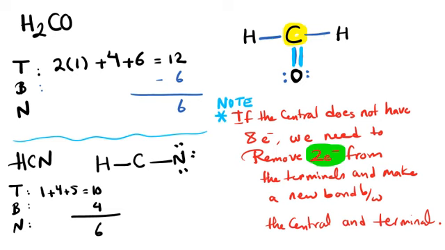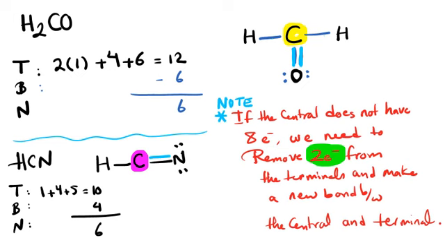Then we are going to count the number of electrons. I'm done with the 6 non-bonding electrons. Nitrogen: 2, 4, 6, 8. Hydrogen: 2. We always need to pay attention to the central atom. I'm going to count for the central atom, one more time: 2 and 4. It doesn't have 8 valence electrons. What should I do? I'm going to remove 2 valence electrons from the terminals and make a bond here.